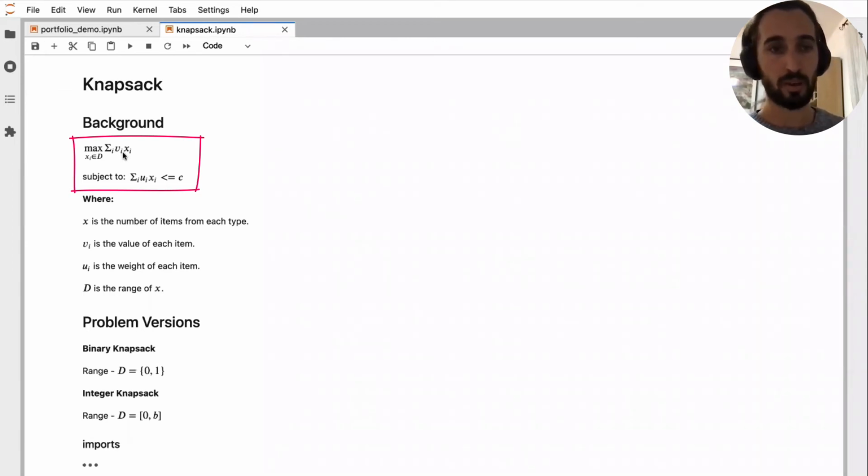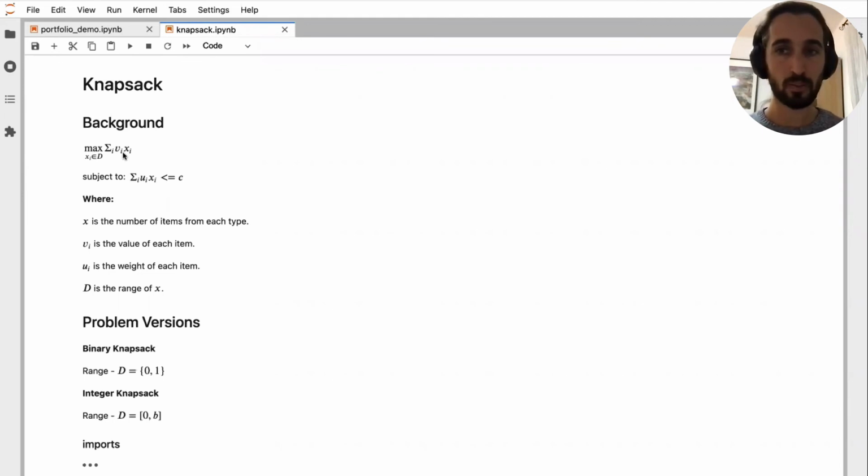This is the total value that we get. And we have one constraint: the total weight of our knapsack, of the items that we chose, has to be lower or equal to C. C is the total max weight that we're allowed. Okay, so this is really the precise mathematical formulation. Let's go on and see how we can put it inside real Python code.